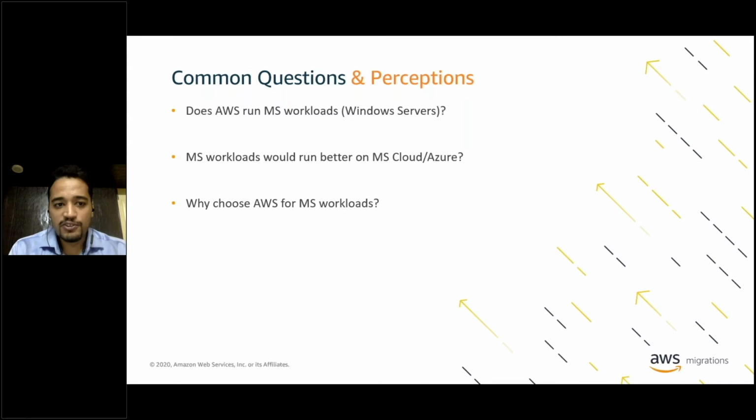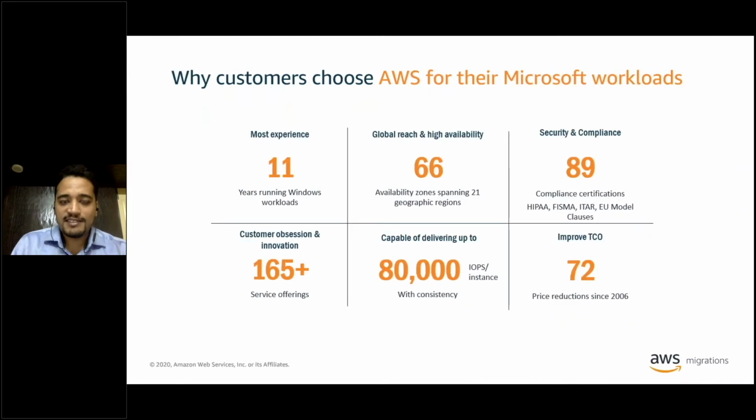The answer is no, that is not the case. Another main question that we get is, because Microsoft has Azure, do Windows workloads run better on Microsoft Azure? And why should I choose AWS for running Microsoft workloads? To answer some of these questions, we can go into a little bit of understanding of why we have to choose AWS.